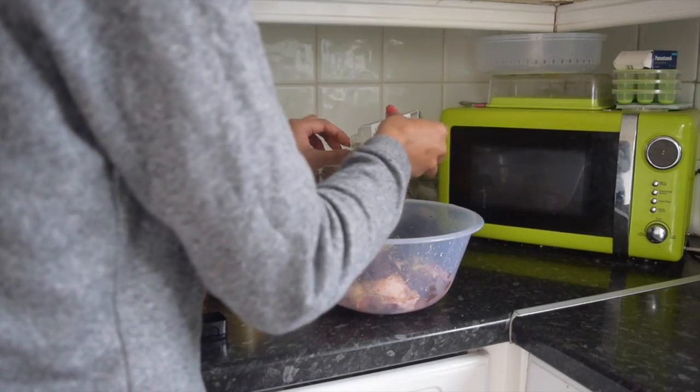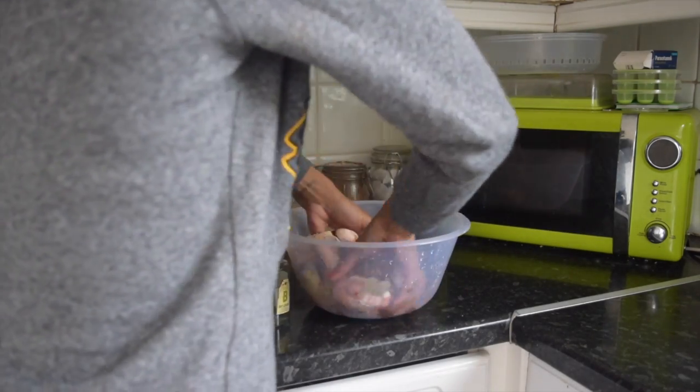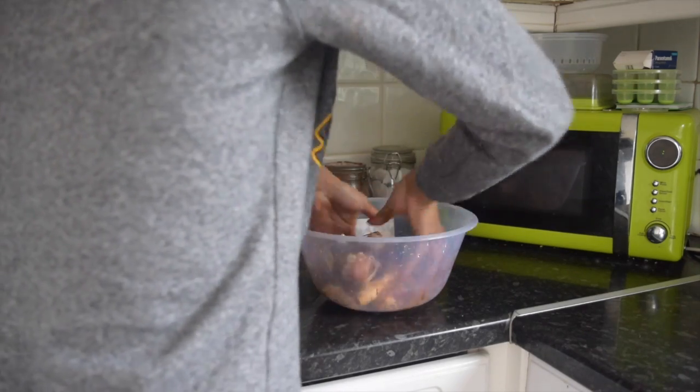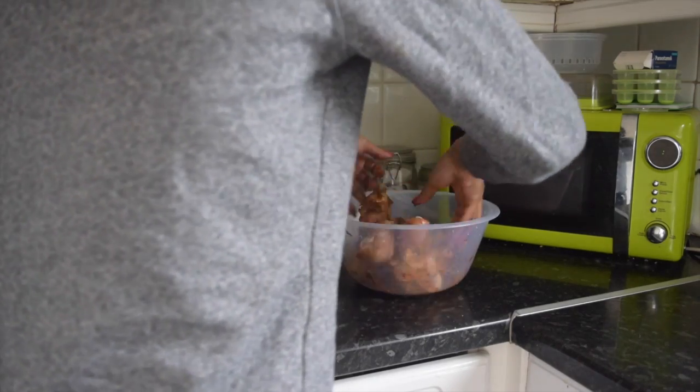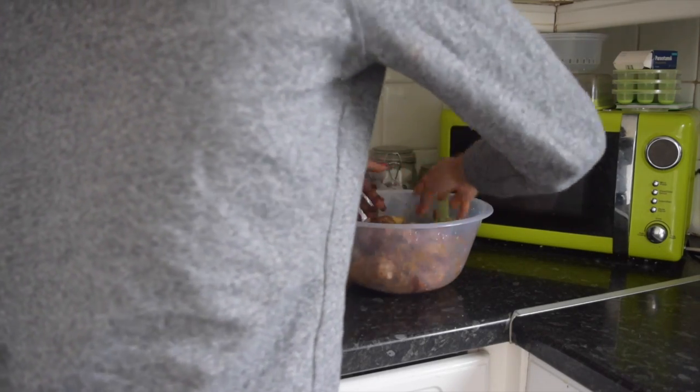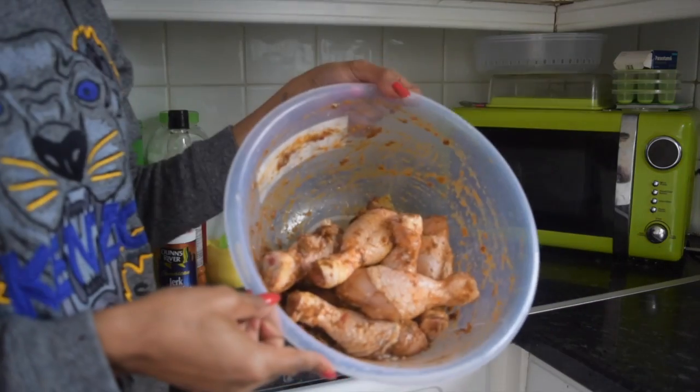So I've added my bay leaves, and then I'm just going to mix all the seasoning that I've put in the chicken and make sure it seeps in, and also pierce the chicken with a fork to make sure that the flavour sinks in. We're going to leave this chicken to sit for an hour so that it can seep in properly.